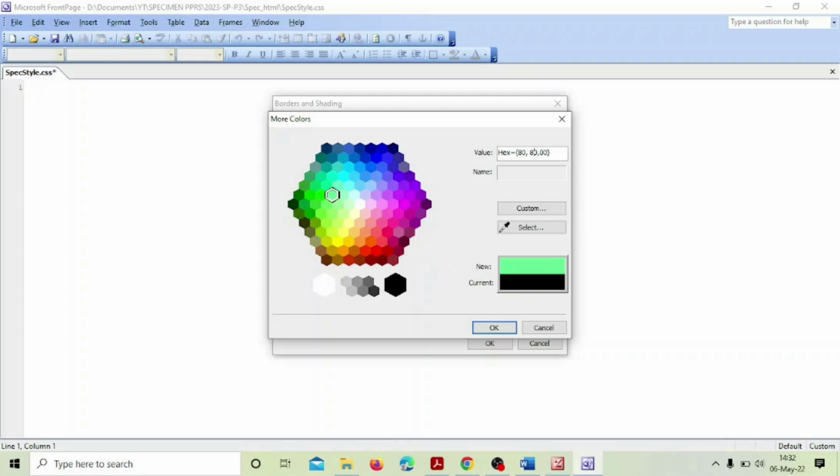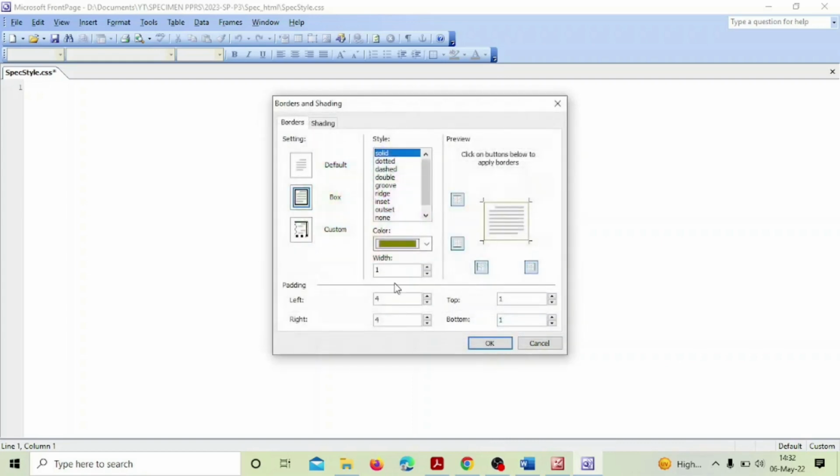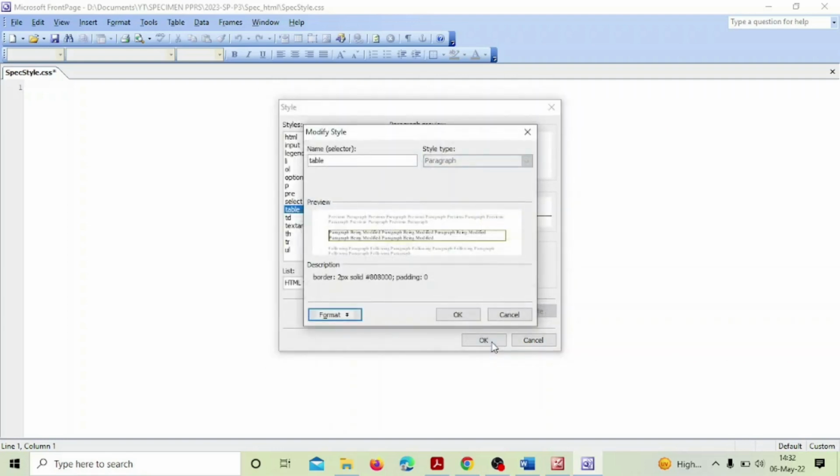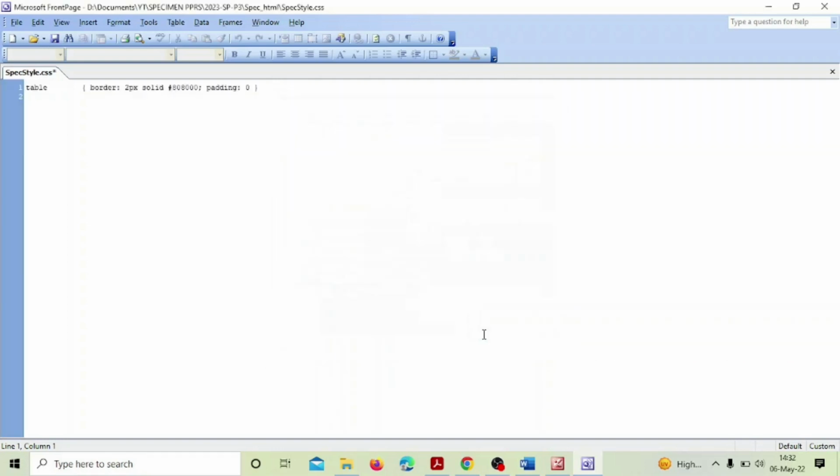Then with this 2, remove all the padding. No padding at all, just keep it 0. Okay, okay, and okay.